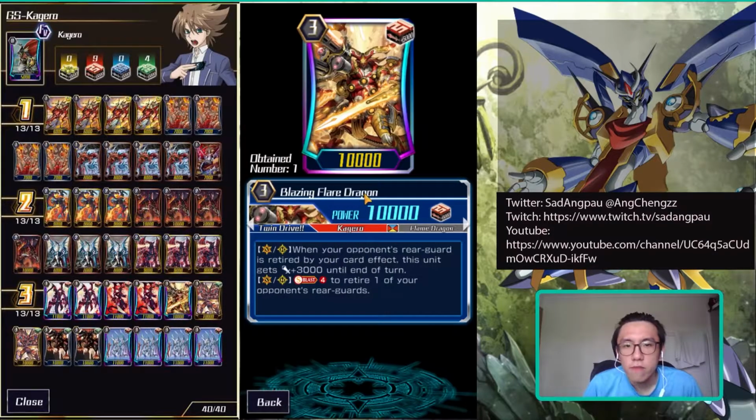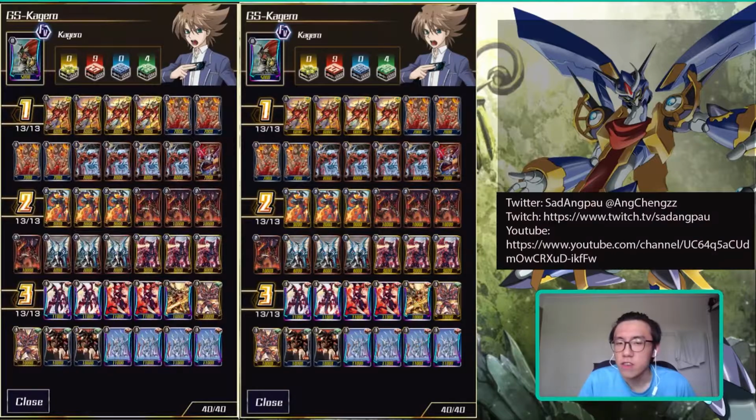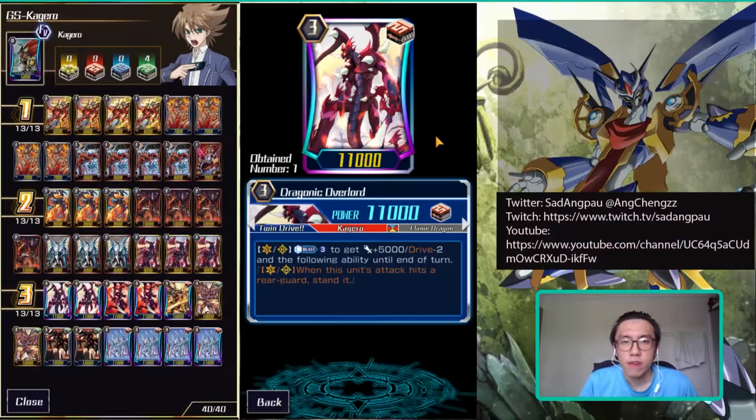Moving on, I do run 1 Blazing Flare Dragon just to get that last piece of grade 3 inside my deck. Nothing much here. I never use the skill of Soul Blasting 4 and retiring my opponent's rearguard, so it's just to fill up the space. The last grade 3 that I run, of course, is Draconic Overlord. Nothing else to explain. This card is just marvelous, the best card in the deck, which ends your opponent when they are sitting at 4 or 5 damage.